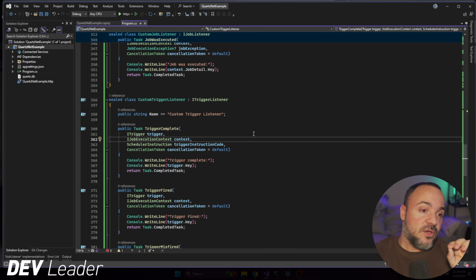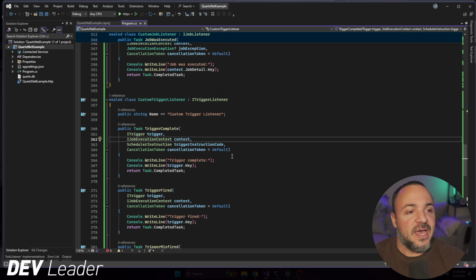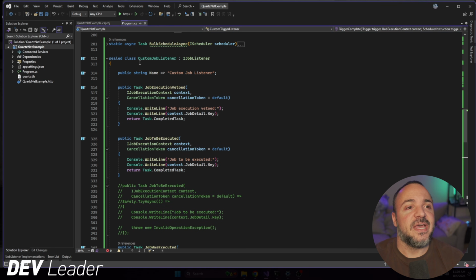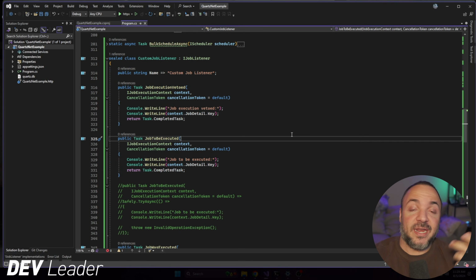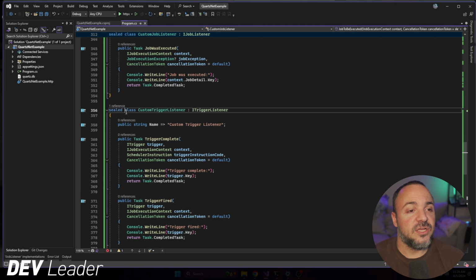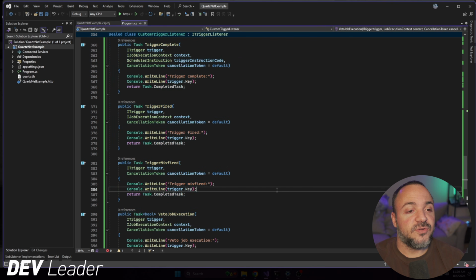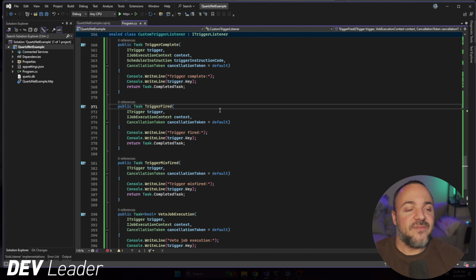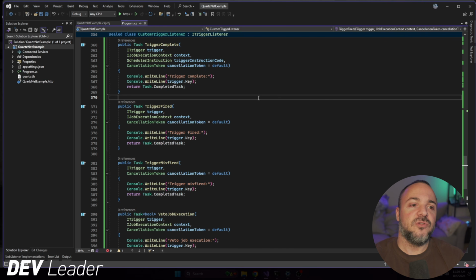So if I go to modify some of the listeners that we have here, and just to step through them very quickly, if I scroll up a little bit, you can see that I have this custom job listener. So this has methods that will get executed specifically around the job execution. And down here is the trigger listener, right? So on screen, what's being highlighted, these methods are specifically for the trigger that's triggering the job. We have these different methods that we can hook into, do different things.